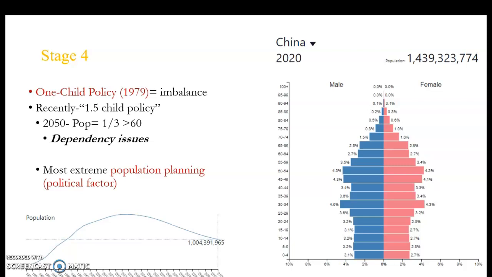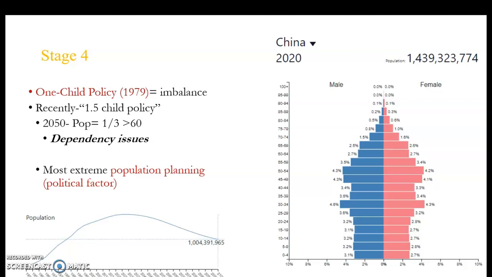You'll notice, again, where this pyramid contracts. So the one-child policy is over 40 years old. And you recognize in the 35 to 40s age ranges where this pyramid contracts. So while China was overly concerned with a growing dependency issue with children, they ended up creating, in the short term, dependency issues with the oldest part of the population.